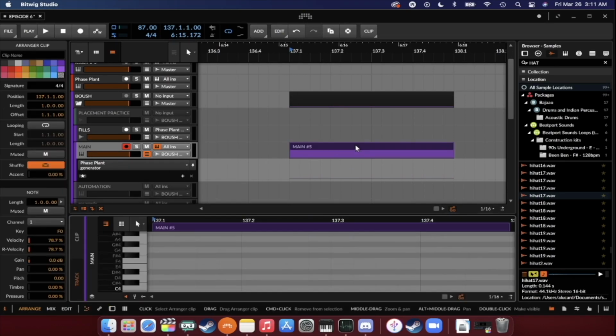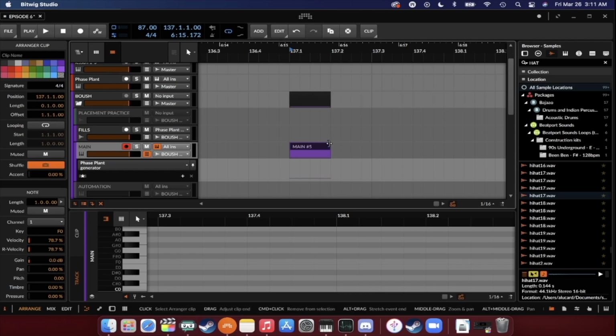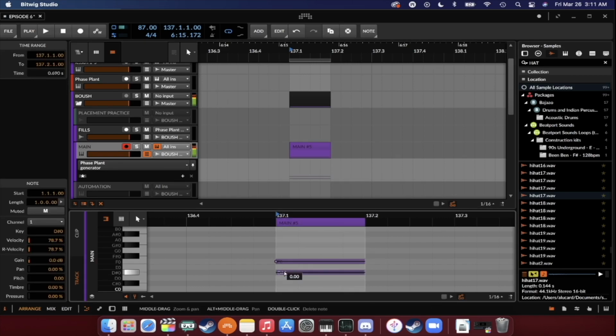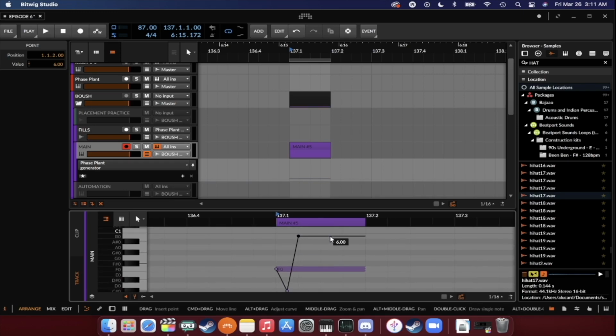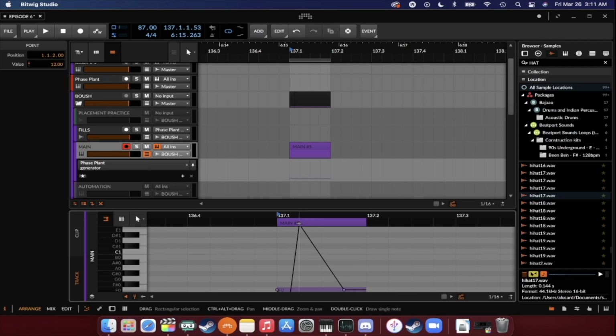But what I'll do is double click into this, and we're going to pull this up, and make this maybe a quarter bar long. We'll set that to loop. Then I'm going to come into here and find a cool little pitch bend. So we'll start from 0, we'll go down, kind of like that, and then we'll go up, kind of like this. And then we'll go back down, kind of like that. Okay, it's a little bit too fast on that, so now we can pull this back up a little bit, and this can kind of be like a cool downbeat thing or whatever.